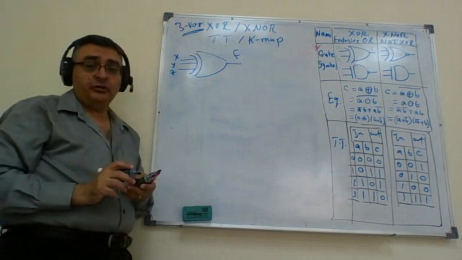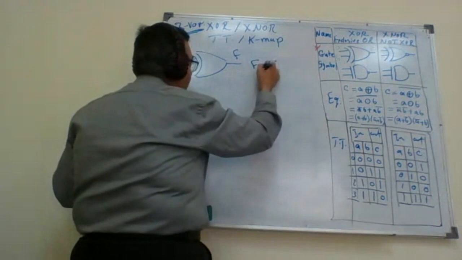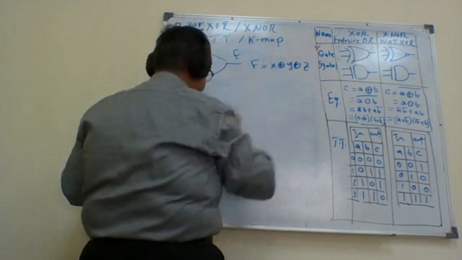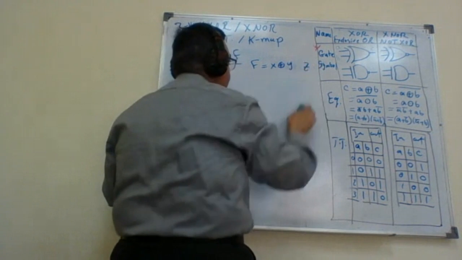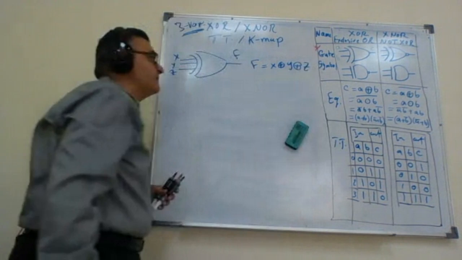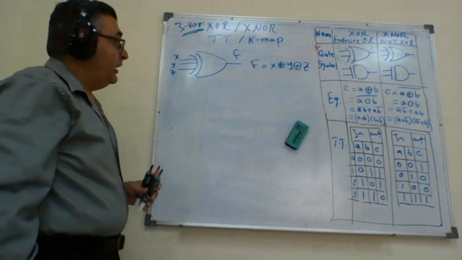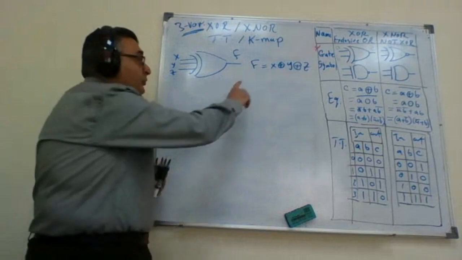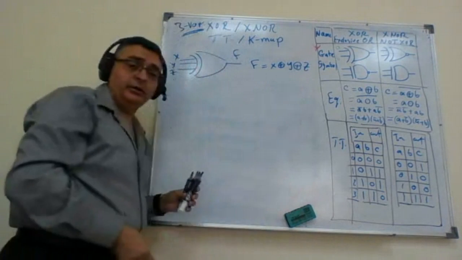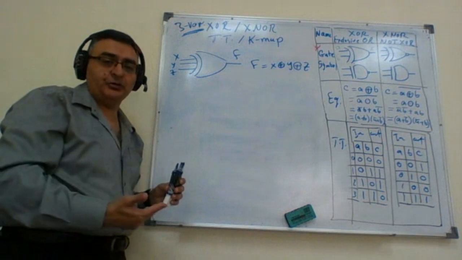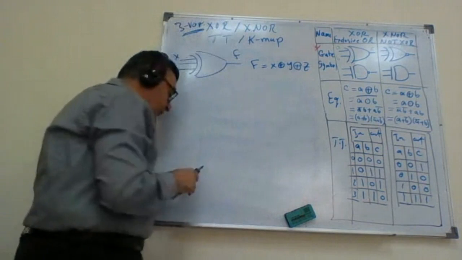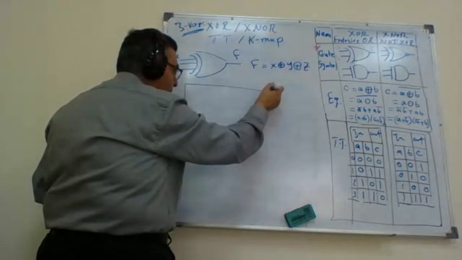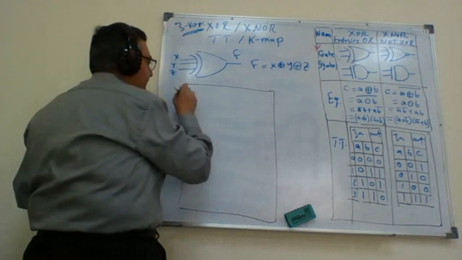Can I build the truth table for the 3 inputs? Definitely. Representing this as an equation, it will be X XOR Y XOR Z. How will the TT for this look? If you have the same operator between more than one literal or term, you can use the properties. So I can associate. There are many ways for me to derive the truth table for a 3-variable XOR. First of all, we want to build this TT.